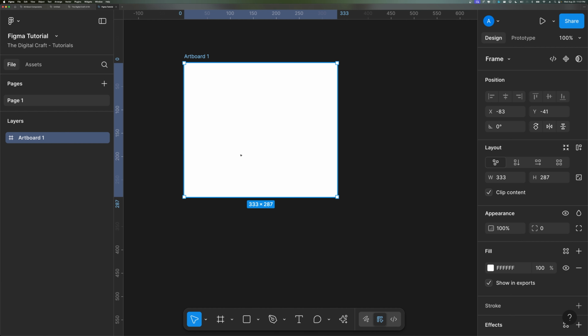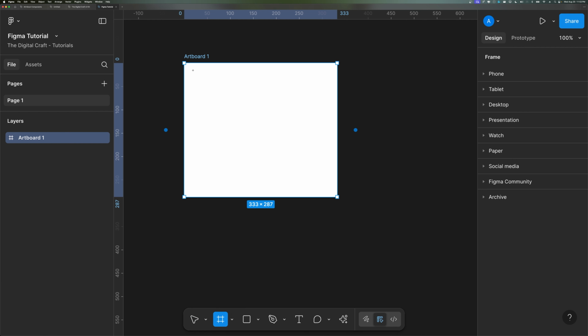And let's just put, I want to put a box in here, but I'm not going to use the shape tool. And I would explain that right now, but I don't want to. It's a concept you'll start getting used to, but we're going to put another frame in here and give that a background so it looks like a box. Again, if you're a developer, I feel like this would be second nature because you've got a div called your artboard, and then you're going to create a div inside of it and give it a background color and maybe some properties. So think of it that way if you're a developer.